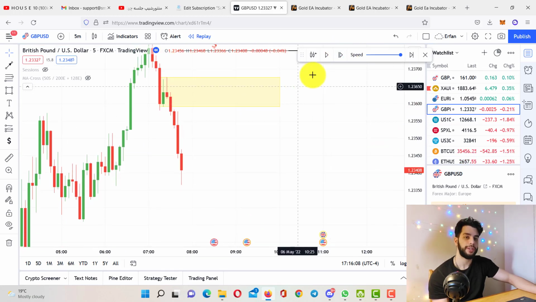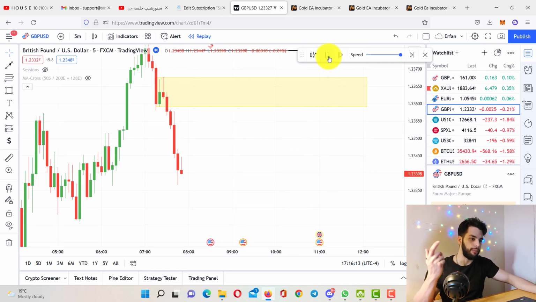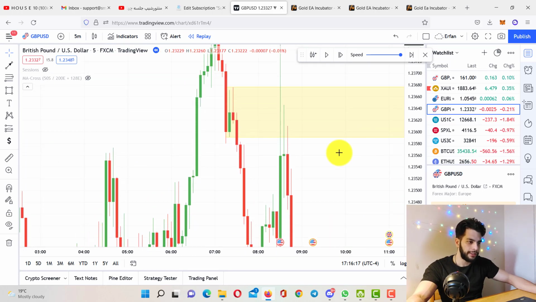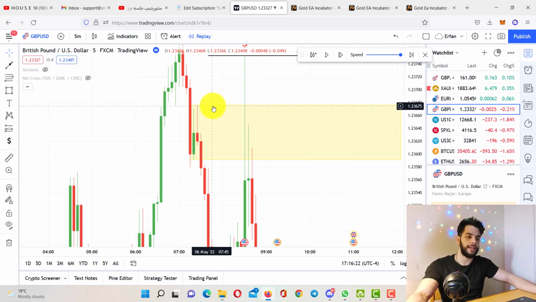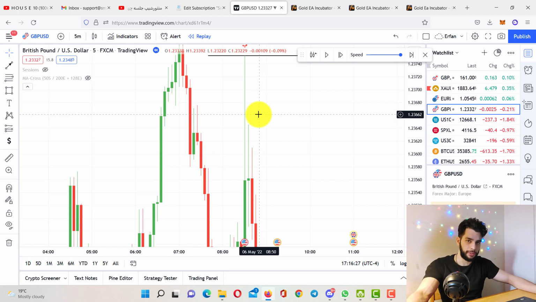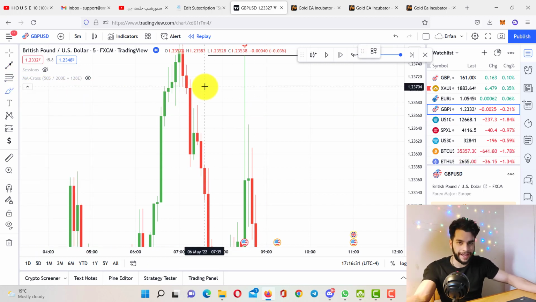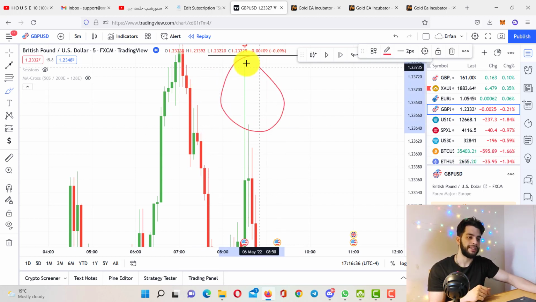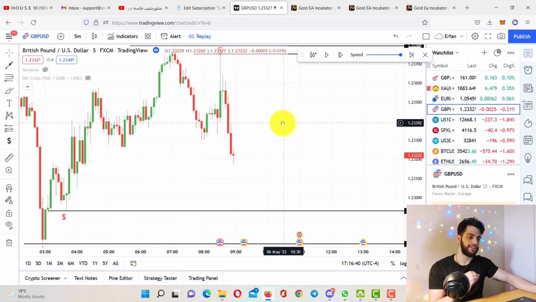But this is a really good example for a high probability supply and demand zone that won't work. And why? Because of this. See guys, see this huge candle that had a big shadow and it broke above this zone, made it invalid. It doesn't work anymore because it didn't get respected. It should get respected, not even a shadow. It shouldn't necessarily be a candle that closes above or below the zone. Even the shadow makes it invalid immediately. So that's why I'm saying it's very, very important that you consider every single aspect.